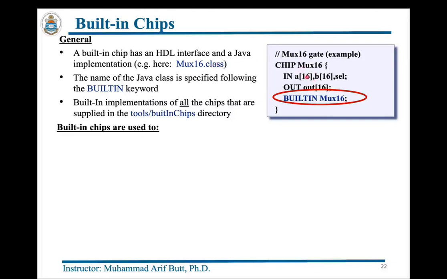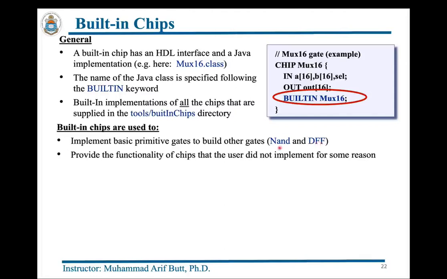So all these built-in chip implementations are there inside the tools and the built-in chip directory, which you must have downloaded by now from the course Bitbucket repository. Well, built-in chips are basically used to implement basic primitive gates to build other gates. And we have seen this as far as the NAND gate is concerned. The NAND gate built-in implementation is available, and from that NAND gate implementation, we have built the AND and the OR and the NOT and the XOR and the multiplexer, demultiplexers, encoders, decoders, and so on. Similarly, in the coming parts, we will see there is another chip, the D flip-flop, DFF, and using that D flip-flop, we will be designing different registers and the memories and so on.